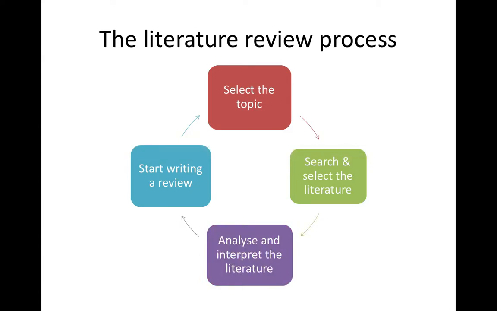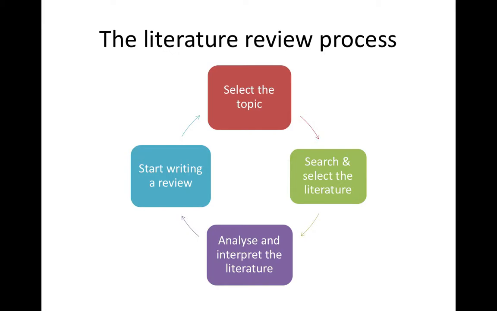The literature review process. So here's the process that you should go through, right? First of all, at the top here, you select the topic that you want to discuss. Then you go away and you search around as much as you can for the literature. And you select the papers or the books or the pieces of information that are the most relevant to your research topic. Then you've got to analyse and interpret, and that's where you piece them together like the detective. And then you've got to start writing the review. Okay, that's where you start writing up. And quite often people write a first draft, and then it takes a second draft and a third draft, and then you start to see how all the things connect up together.